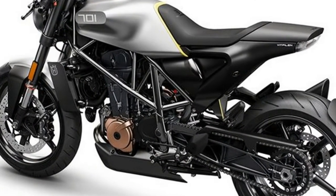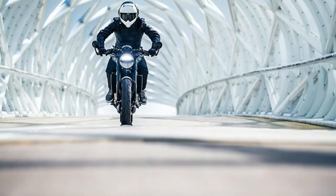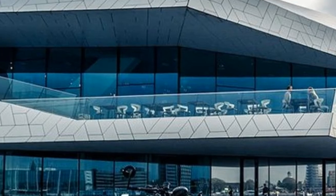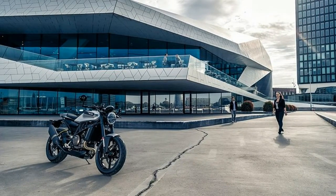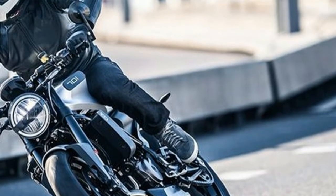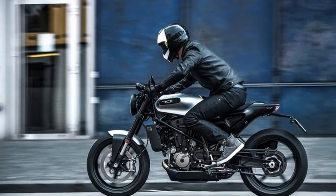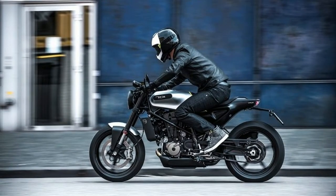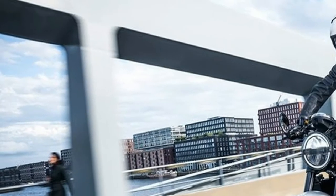The biggest change, aside from LED lights and some other items to make them road legal, is the powerful new engine. Wrapped in the 701's lovely trellis style frame is a water-cooled, 693cc single that puts down around 74 horsepower and 53 pound-feet of torque. All that power is in a package that weighs just shy of 370 pounds soaking wet. That's a very favorable power-to-weight ratio.